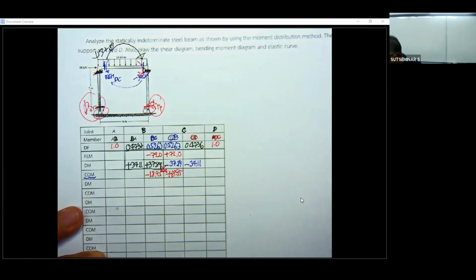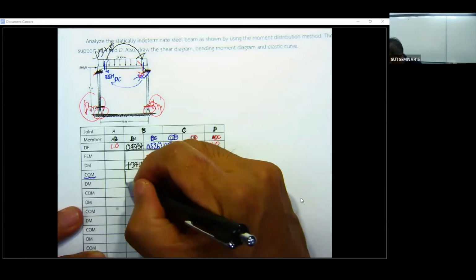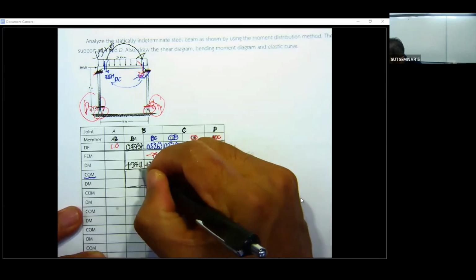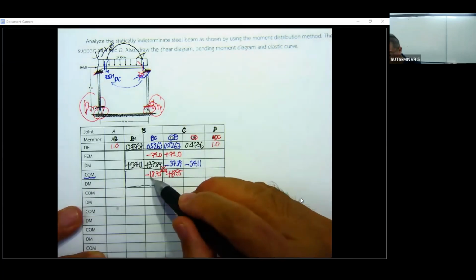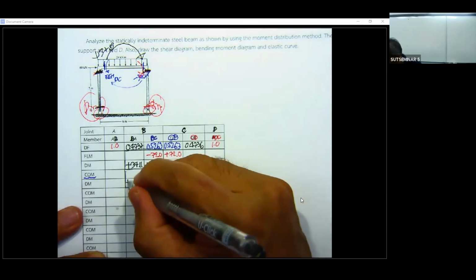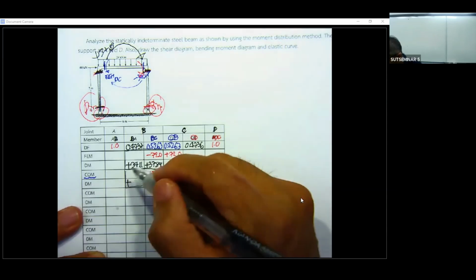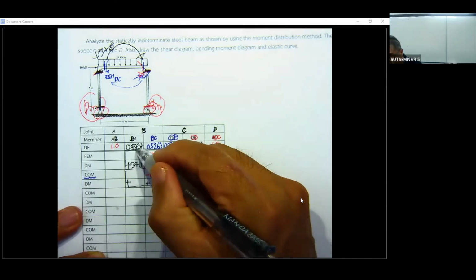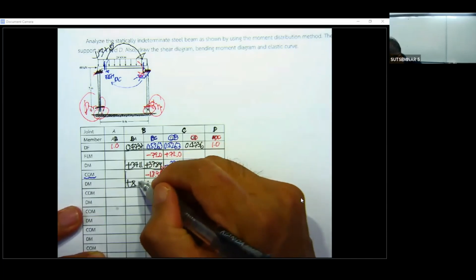18.95. Now for the second round, we come into this one negative, right? So we require to have it in the positive 18.95 times this one, you will get 8.98.